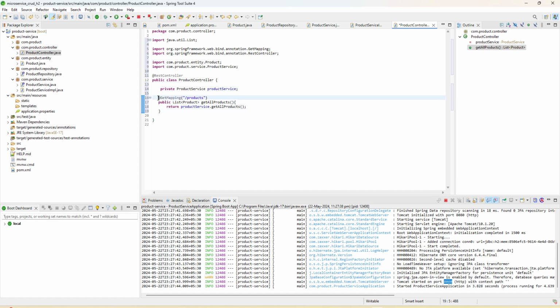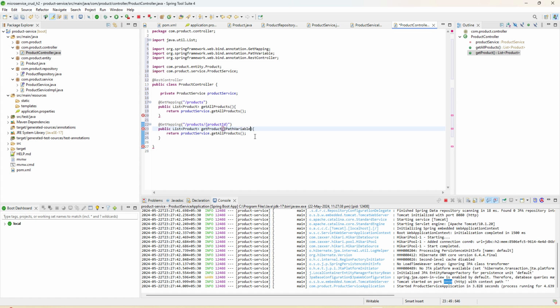That's it. Now next thing, we will create the endpoint for a particular product ID, and here we can say get product, and here we can add path variable as product ID, and here you can say long product ID, and here we can return the product for the respective product ID.